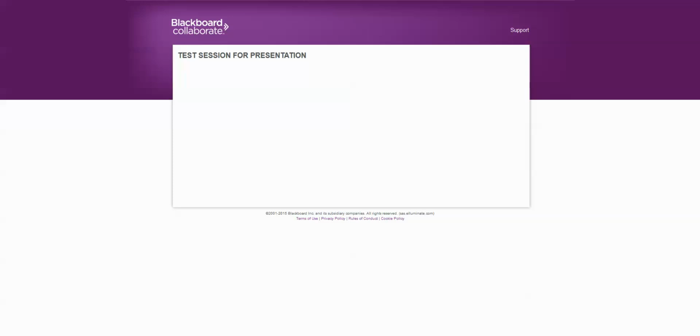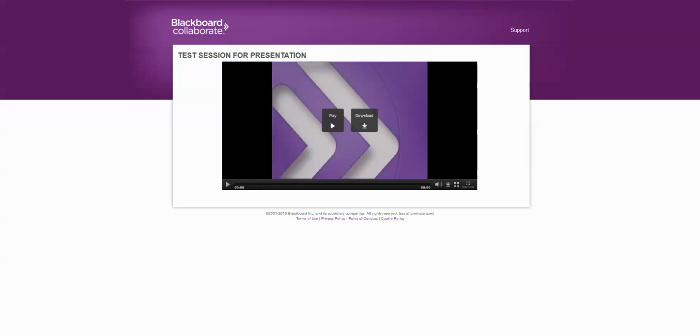When you click on that button, Blackboard Collaborate opens up in a screen, and it's going to give the name of the session, and you're going to have two options here. The first option is to play the recording. This is for verification purposes, just to make sure that everything has been converted over to MP4, and I would suggest to play your recordings back here to make sure this is the correct session. But what we're going to really focus on is the download option here.